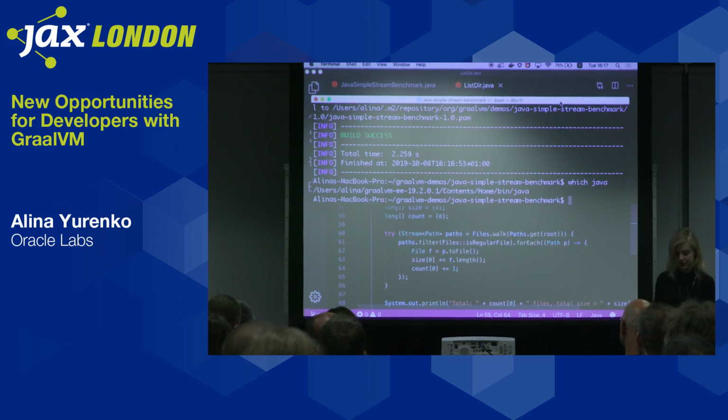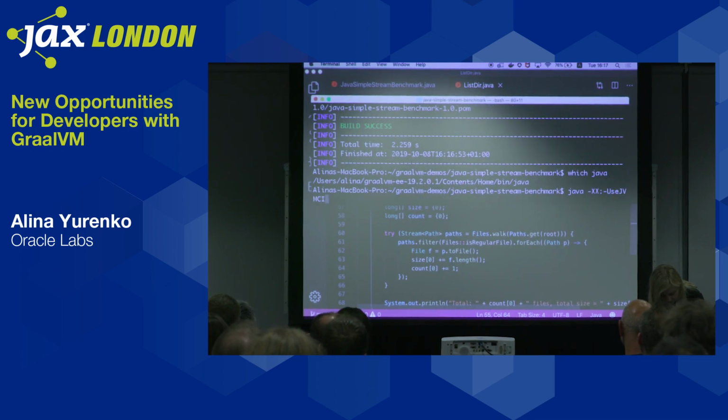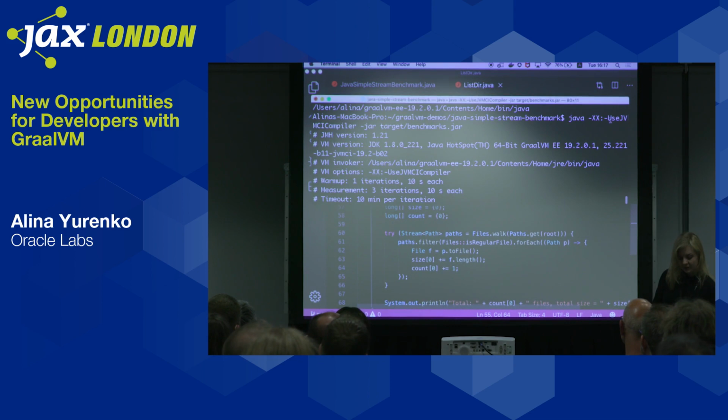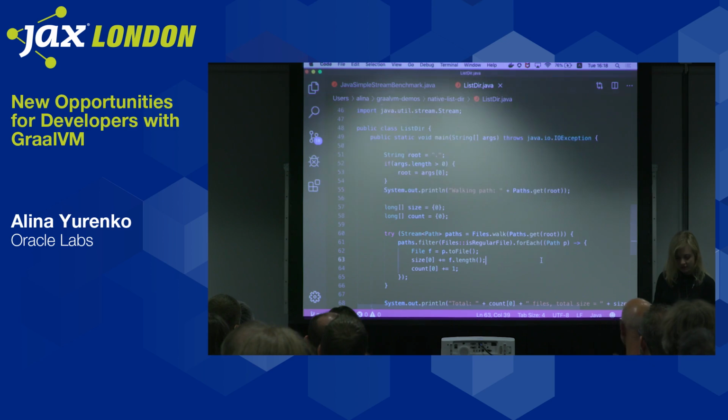So yeah, I've checked my Java version, and it points to 9.201 GraalVM Enterprise Edition. So what I can do here, I will run it with a command like this. As you can see here, I disabled the GraalVM compiler, meaning I will be using kind of regular Java 8, because without this compiler, it will be a normal Java 8 HotSpot VM with C2 as the top-tier compiler.